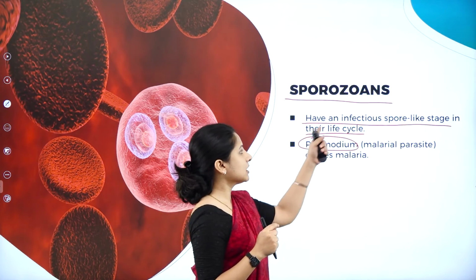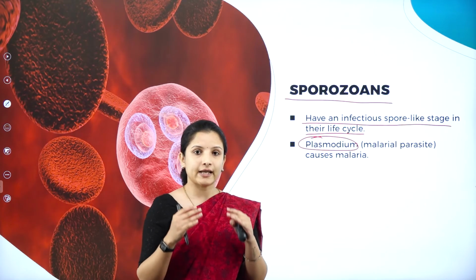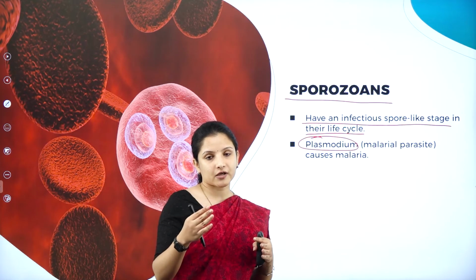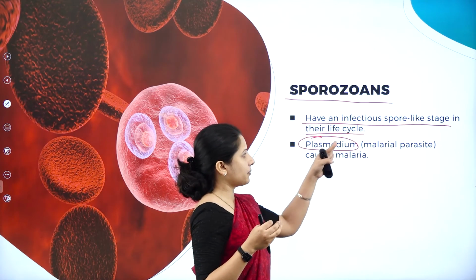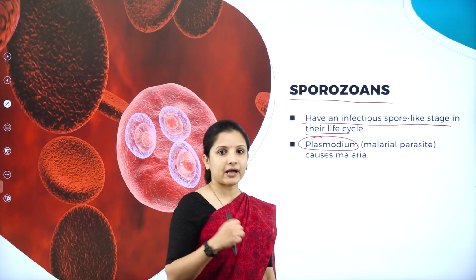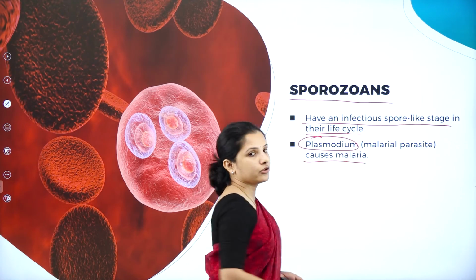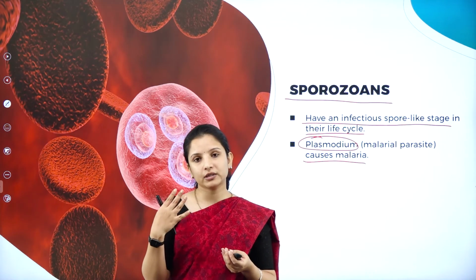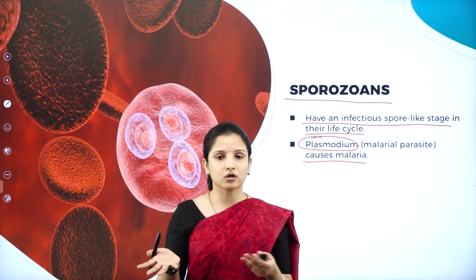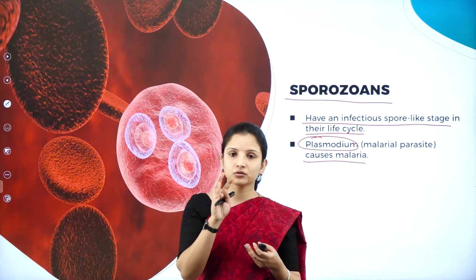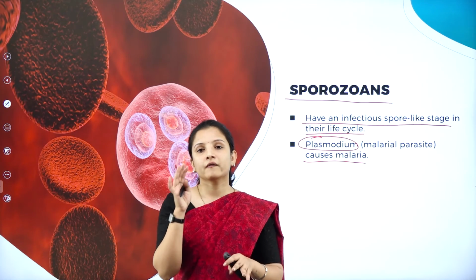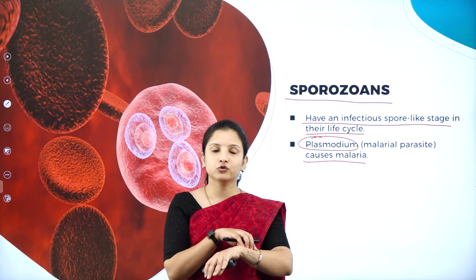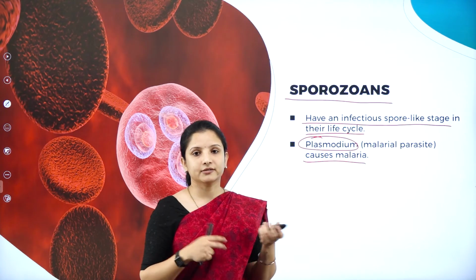That is why I told you they have an infectious spore-like stage. Usually that spore-like stage is the one which causes infections or diseases in human beings. The best example is Plasmodium, which is a malarial parasite, and it causes malaria in human beings. So how will the Plasmodium in the form of spores enter into the mosquito? Maybe through water or something. It will enter into the gut of the mosquito. Once the spores are present in the gut of the mosquito, when the mosquito sits on the human being to bite, it will travel to the bloodstream of the human, and therefore it will cause the infection, malaria. So that is how they spread.